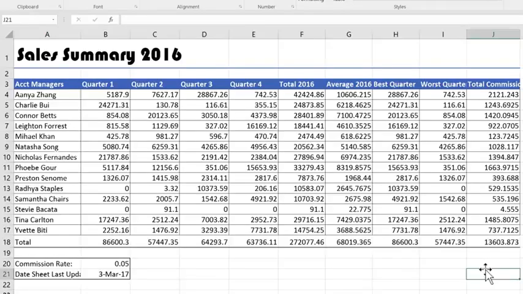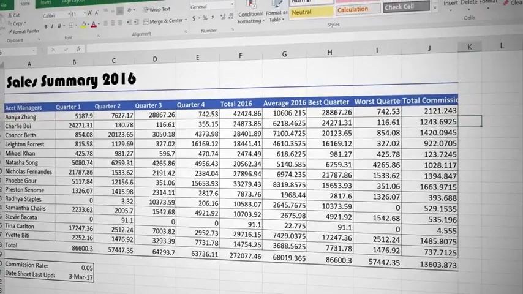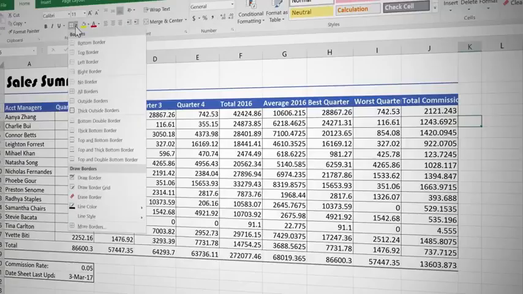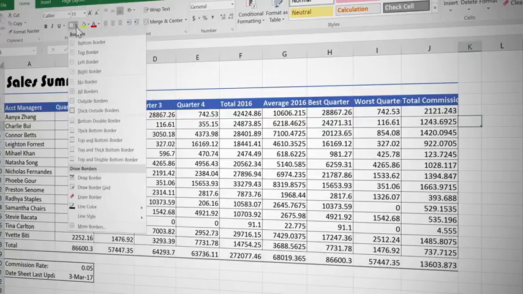Now the last thing I need to show you is how you get rid of borders, because they can be a little bit frustrating. So let's say, for example, I've clicked on the cell and accidentally applied a border. Now that's going to look really silly when I come to print this sheet. So I need to get rid of it. I do that by clicking back on the cell with the borders I don't want, coming to my borders icon, and this time I'm going to choose No Border.